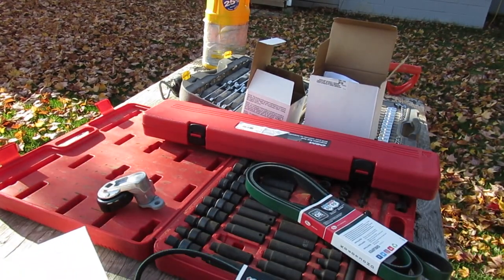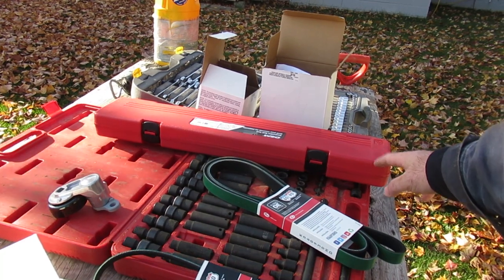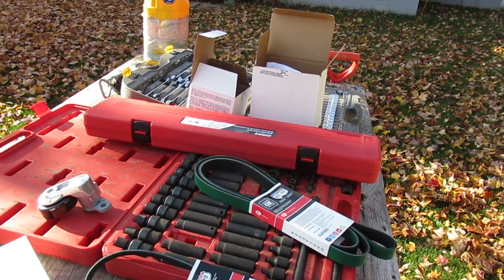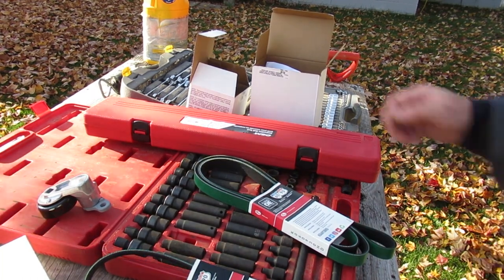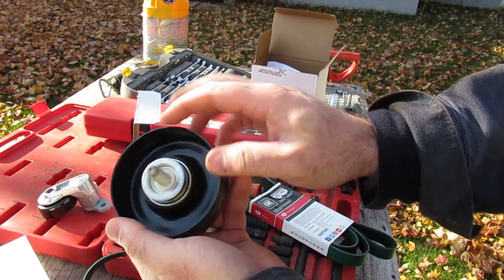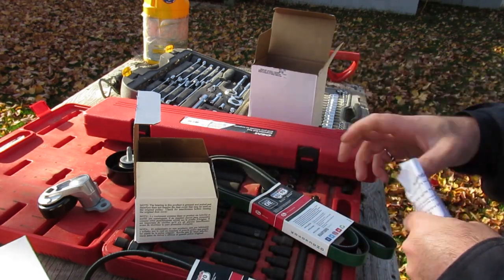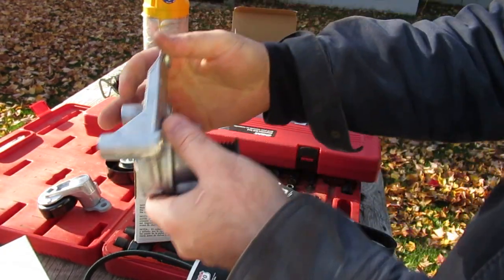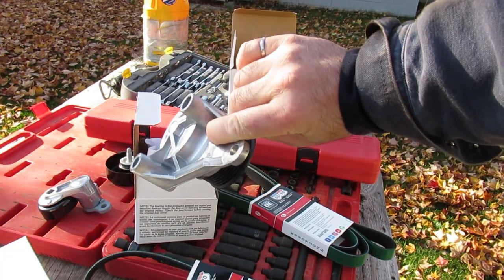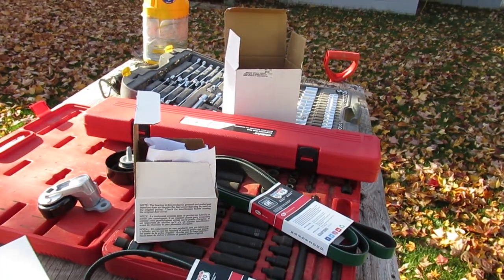For the other belt, I've got a tool here for changing serpentine belts — I've never had one before. You always need to double up your wrenches to get enough leverage to pop them. We'll see if we need that for this job. It seems like by the time I buy a tool for a job, I don't need it anymore. There's also an idler here that comes with a fastener, and instructions — they say don't cut the belt off, not a good idea. Then there's another tensioner as well.